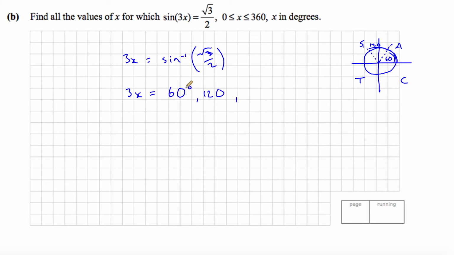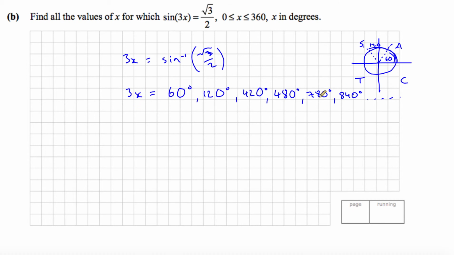But then you can add 360 to each of these values as you go along, for another full revolution. If I add 360 to 60, I get 420 degrees. If I add 360 to 120, I get 480. If I add 360 to 420 again, I get 780. And if I add 360 to 480, I get 840 degrees. You can keep going like this, but remember we're trying to solve for x. We only want the values of x between 0 and 360.